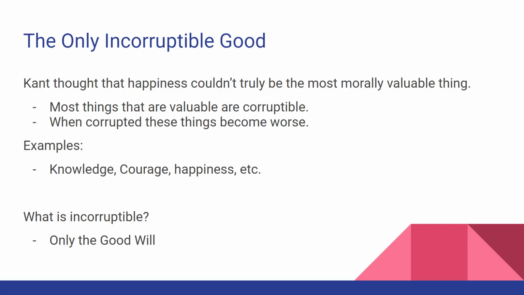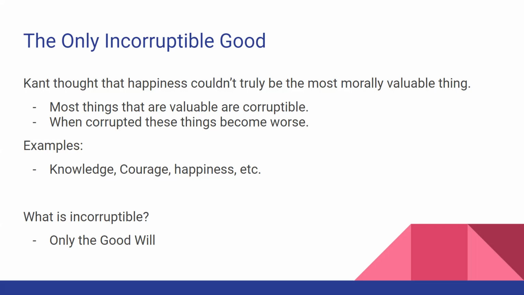So these kinds of things seem corruptible, things that are definitely of value and even of moral value. But insofar as they're worthy of pursuit, we need to pursue them in the right way, Kant thinks. And in order to do that, we have to recognize what thing is ultimately incorruptible and of most value because it's incorruptible. And we need to pursue that thing in order to be moral. And what exactly is that?